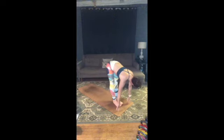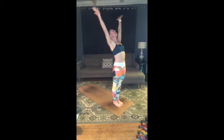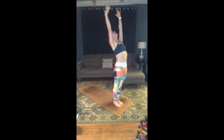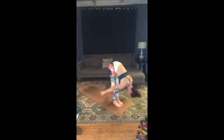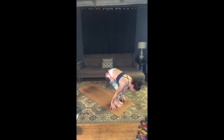Inhale, long spine, reach out the top of your head. Exhale, fold and let it go. Inhale, sweep your arms around and up. Lift your heart, press your palms. Exhale, fold forward. Inhale, half lift. Exhale, step or jump. Chaturanga.